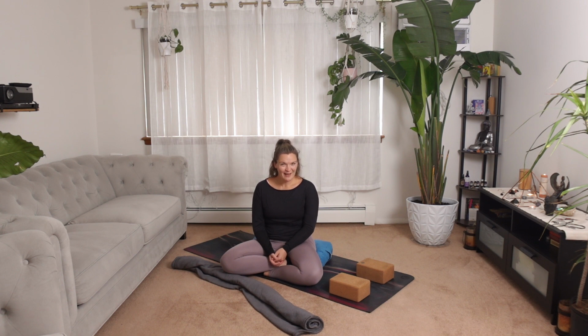And in order to help you with that, we'll go through a breath work. We'll go through box breathing, which is really useful when you feel anxious, when you are not able to stop thinking about something, when you're constantly on the go, and it's really hard for you to unwind. So hopefully this will help. Sometimes it takes longer for some individuals. So if you find that the breathwork is not working, I will pause the video for a little bit, and then just take it as long as you need to get to the point where you feel a little bit more at ease.